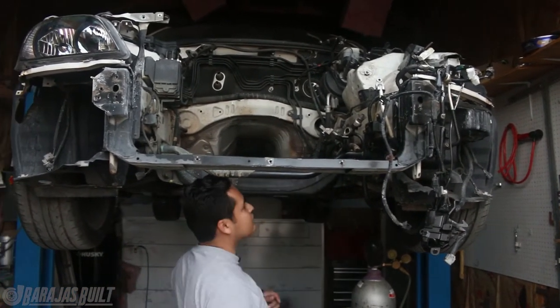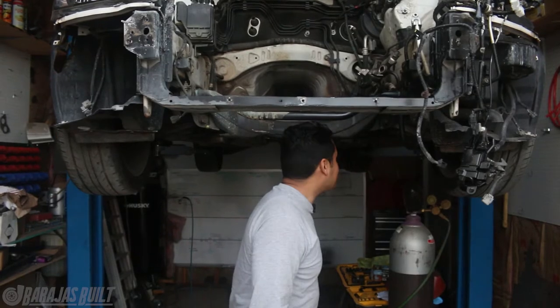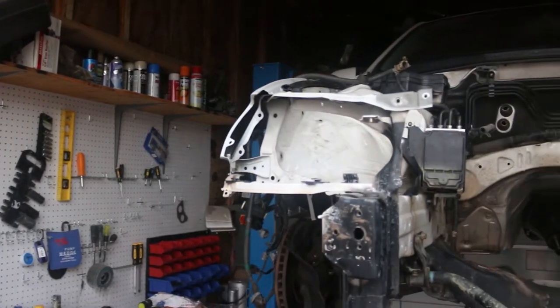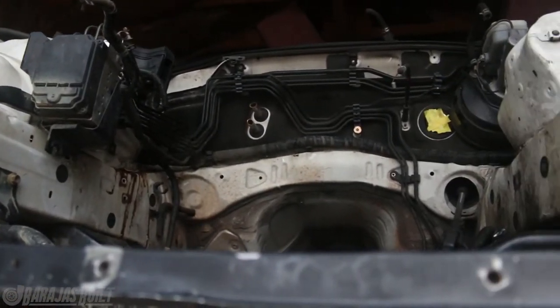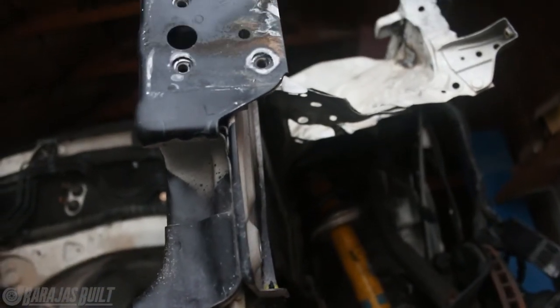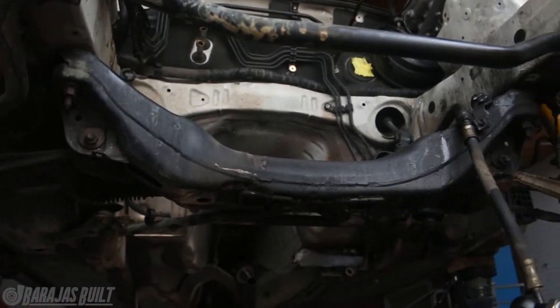A lot of the area back here in the tunnels got dirt from the tires, you know, going off-road or on dirty days. All the suspension components are a bit dirty as well. Obviously this car has been around for quite a bit of years so this has probably never been cleaned in its whole life. So we're going to be doing that and pretty much prepping the car so we can get the engine bay painted, delete all the stuff, and just have a really clean engine bay.